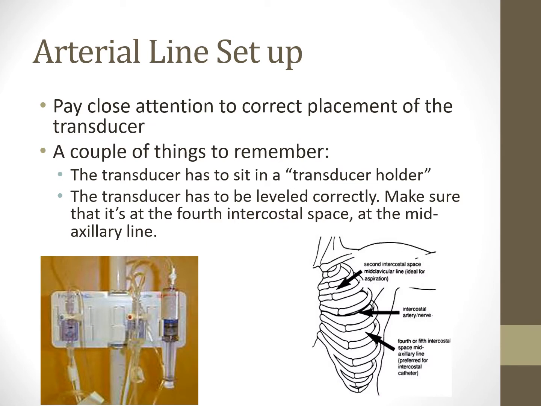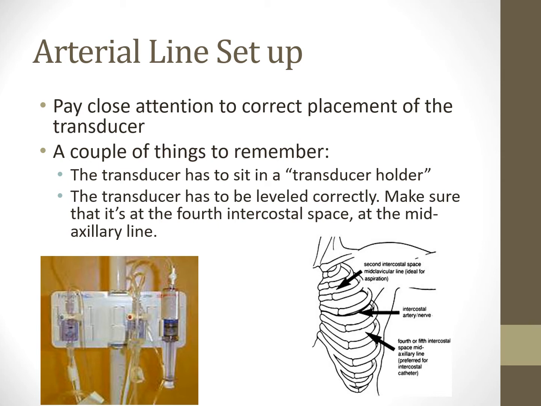The setup here, we already talked a little bit about this, that pressure transducer. On the left, you see the IV pole. On the right, you see where you want the line placed. So make sure the transducer is placed appropriately. Usually there's a transducer holder somewhere on an IV pole or something like that. And you need to make sure it's leveled correctly to where the patient's heart is, right? Just like aligning the TPO for intubation, this has got to be aligned in order to give you an accurate value of hemodynamic status, right?